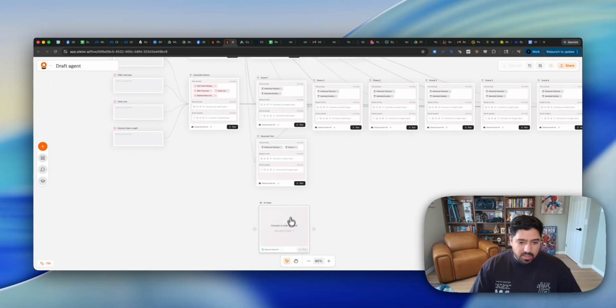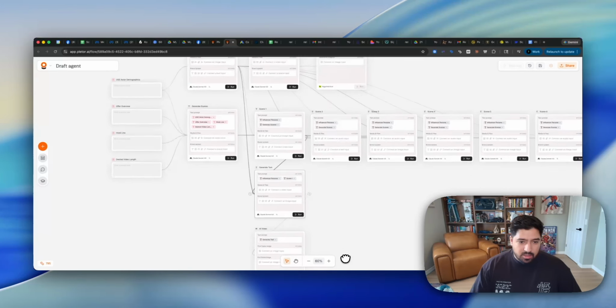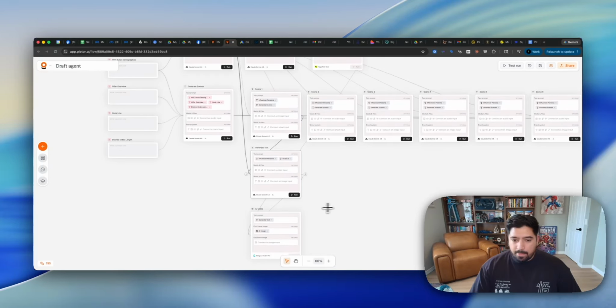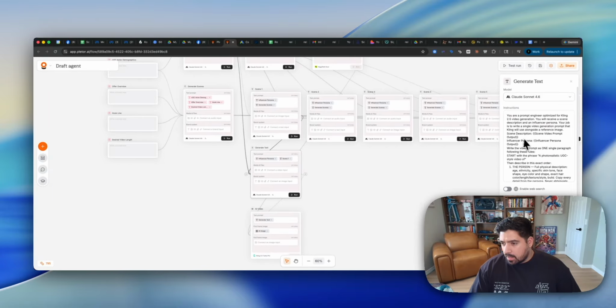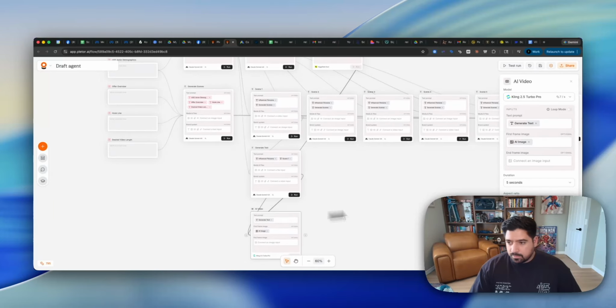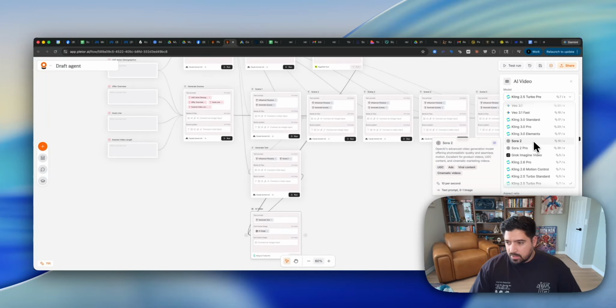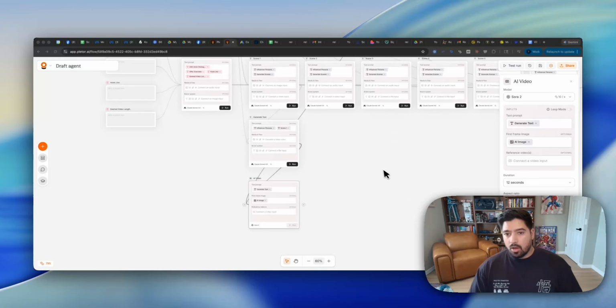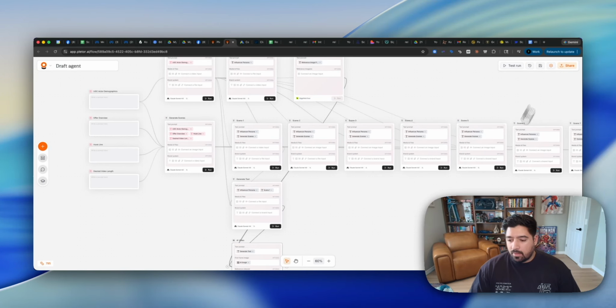We've got the generate text, and then finally we've got the AI video. We're going to connect that prompt that we just did. We're going to connect the AI image that was generated, which is going to be our prompt. And let me see. Should generate it. We'll do 10 seconds here. I was thinking about doing Sora, because you could do a 12-second video for Sora. I may do that because Sora just pops out some really good video, so I may actually tweak some of that. Okay, so I think I've got everything hooked up how I want it to.